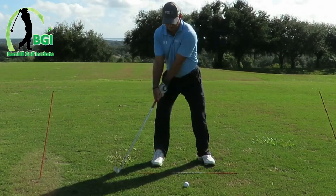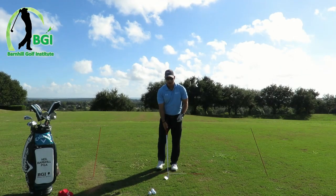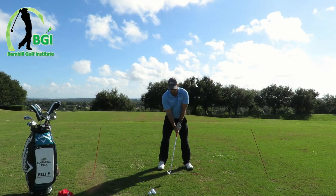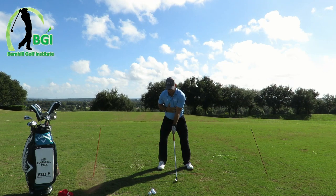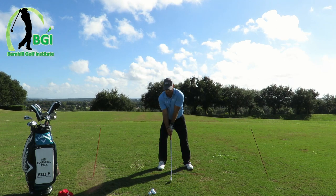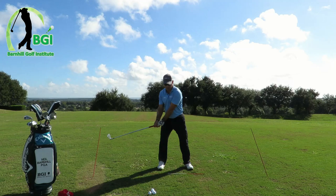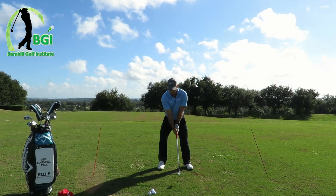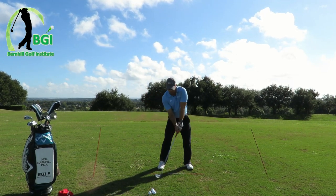That drill is to make sure we don't start back with our hands — it's a great drill for a lot of people I teach because they do this too much. Again, club head stays there, I'm just going to crank my chest, turning my ribs and belly, then let it go. See how my hands stay in front of my body — they're not behind my body. If the club is pointing that way, that's disconnected. If we keep it right here, we've got a good chance to come inside-out.